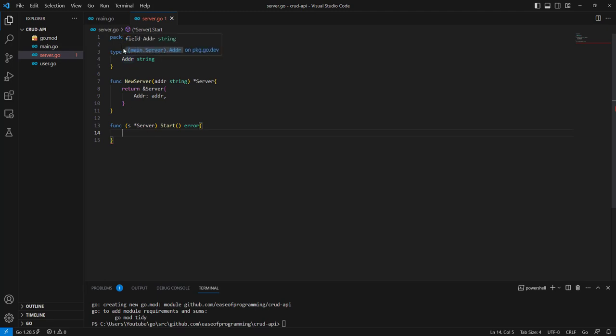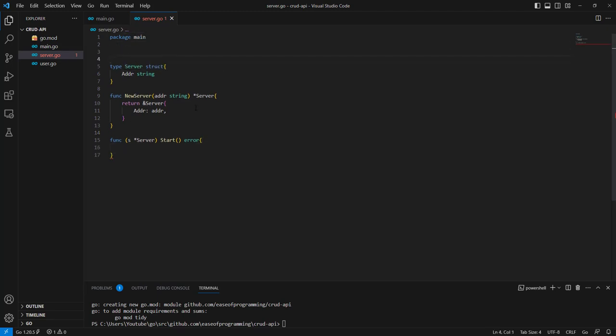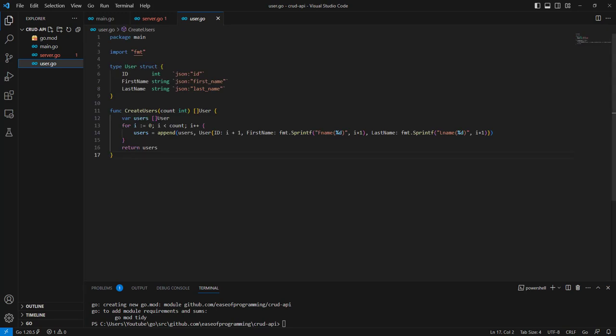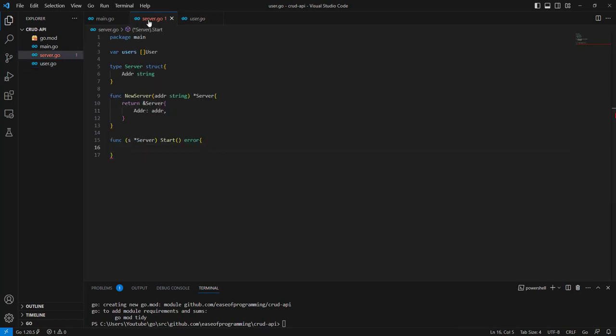Actually, I'm going to declare a global variable, var users, which is going to be a slice of user. This is the seed. When we start our server, we are going to use this function to create fake users, only for demonstration.